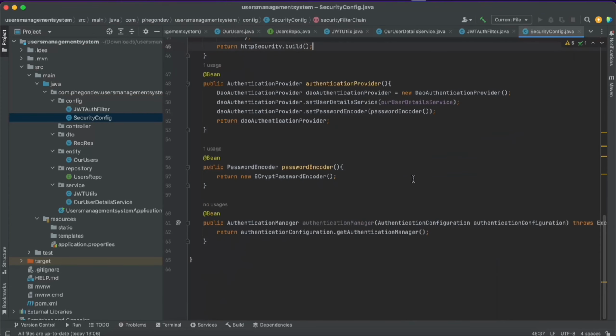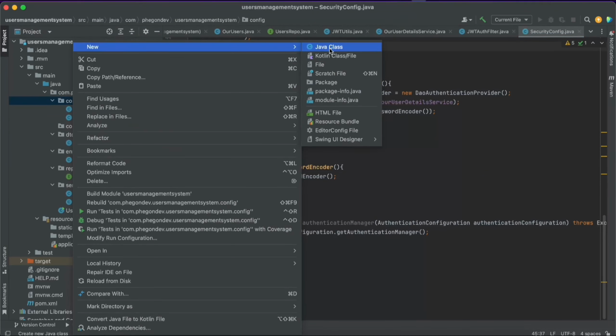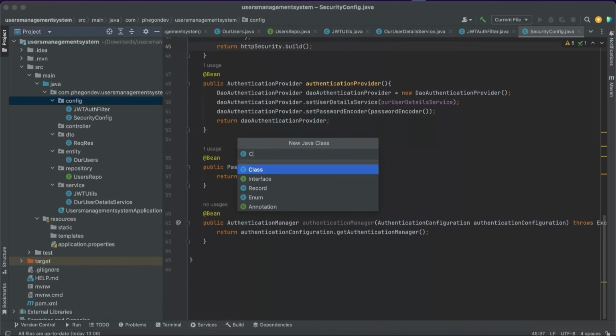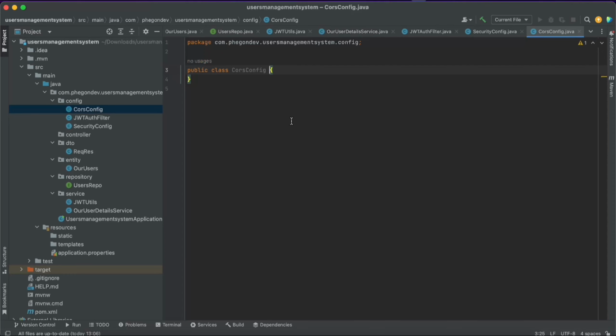So before we write our endpoint, let's create our CORS configuration since we are going to be connecting from the front end. So let's just create our CORS origin and let's just call this CORS config, which is basically a configuration.